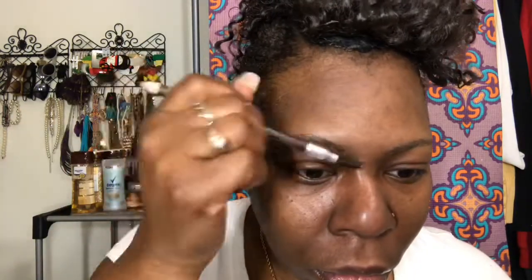So I'm gonna go ahead and use the end of the pencil, and I'll be using the little spoolie part. I'm not even really sure if that's what it's actually called, but I'm just gonna use this, and I'm just gonna take the brows in the direction that I actually want them to go and get them into place. Like I said, I haven't arched my eyebrows in a while, so this will help.